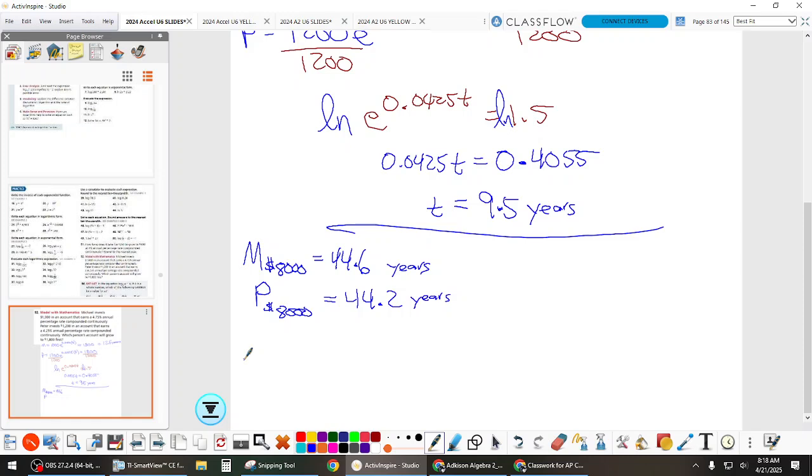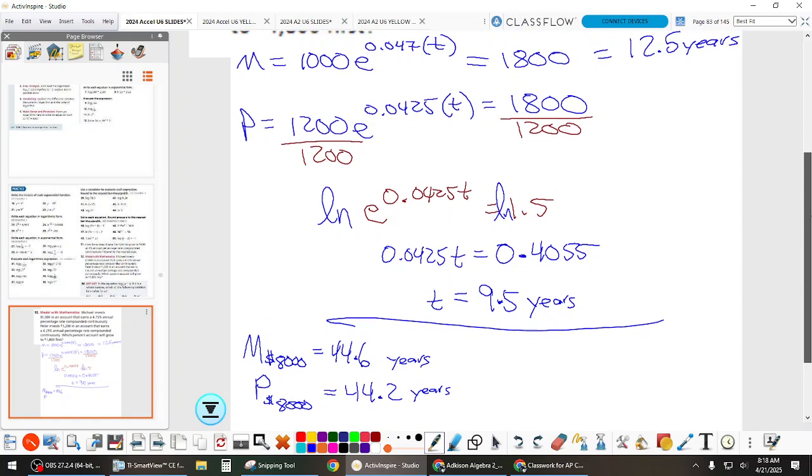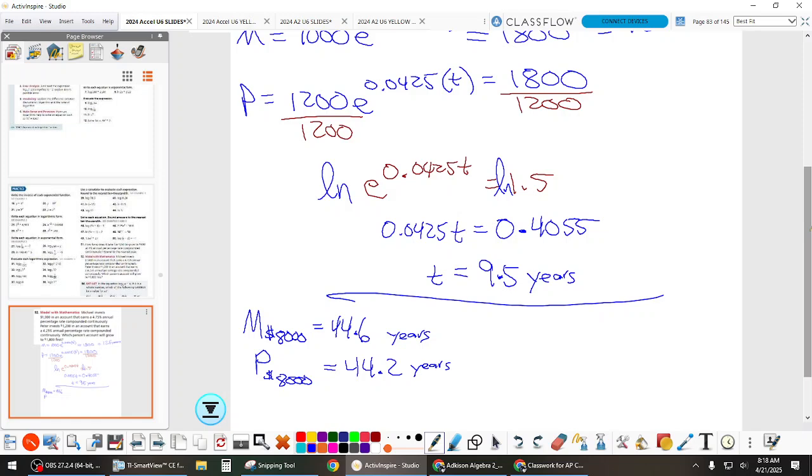So it was still Peter, but definitely by a smaller margin than it was in the near term, right? Like that was 3 years. That's a lot different initially, but then further out it's not too much different. And then eventually, do you agree that it would pass and Michael would be faster? Yeah. Okay. So I think 44 years is your working life. So that should kind of point out that if you can put more money into some kind of an account earlier, that growth over time does make up for a lower interest rate.